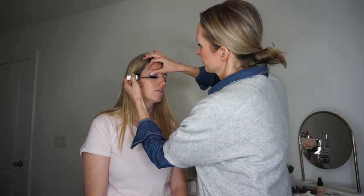So how long should mascara last? That's a really good question. That's another reason I don't like to spend a lot of money on mascara. I always find that drugstore is fine. Every 2 to 3 months, because you're using it so close to your eye and there's such a high chance of getting germs in there, I just find it's better to replace it frequently.